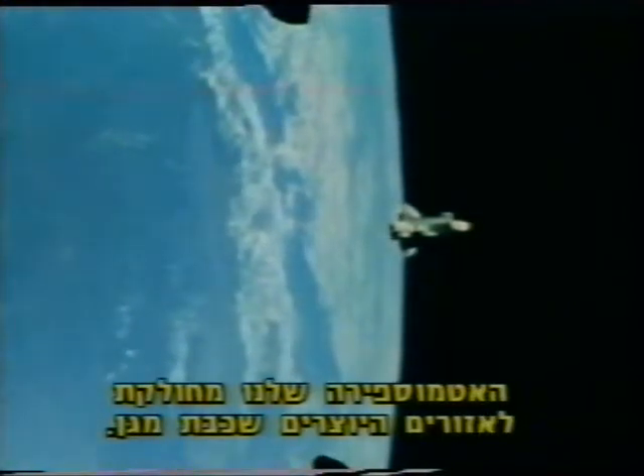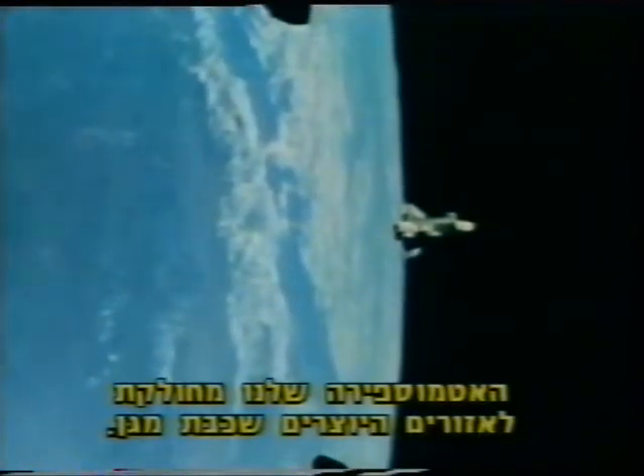Up here, air molecules receive the full impact of the sun's most powerful ultraviolet radiation, causing temperatures to soar. This region of hot, super-thin gas is called the thermosphere. So our atmosphere can be organized into regions that form a protective shell, its structure brought about by the way atmospheric gases interact with incoming solar radiation. These interactions affect the temperature, giving our atmosphere its layered structure.